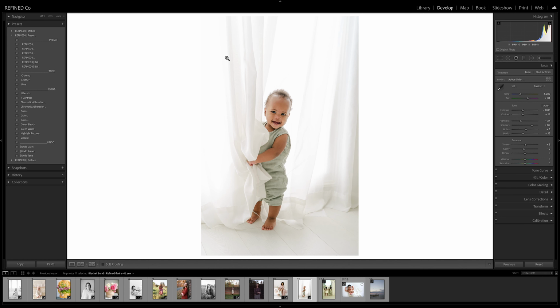Here's a perfect example where highlight recover might come into play. And you see that just very subtly pulled back those highlights. That way they weren't completely blown out. Let's try Vibrant. Vibrant adds just enough little pop to his skin. You can see it just livens it up a little and makes him a little warmer.